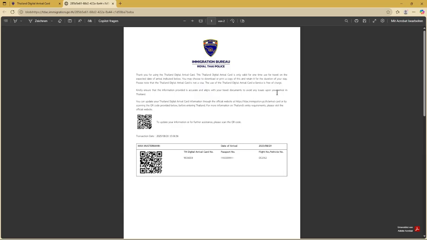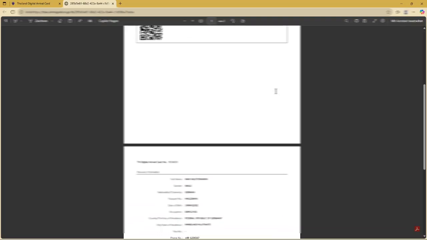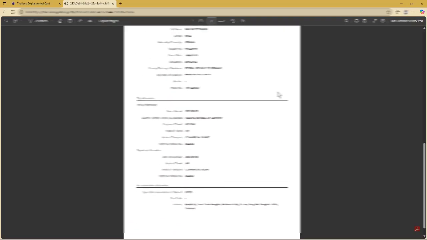This is the TDAC, the Thailand Digital Arrival Card. You will have to provide this when you're arriving in Thailand, either on your cell phone or in a printed out version. We recommend that you do both, that you can show it on a printed out version, and also have it on your phone. If the phone is not working, you have the printed out version and vice versa.